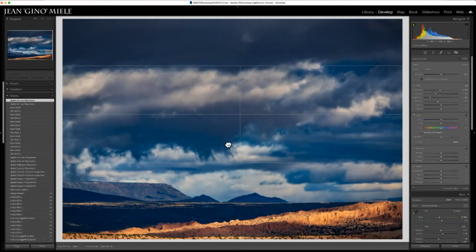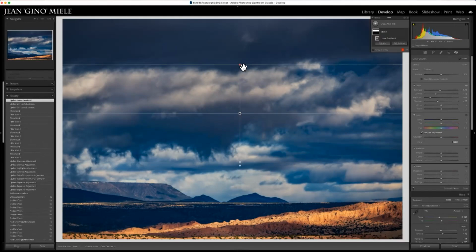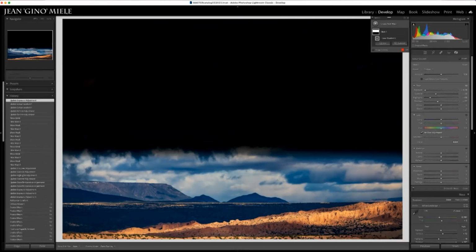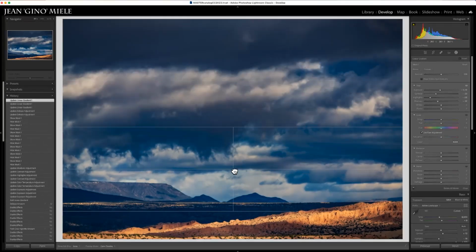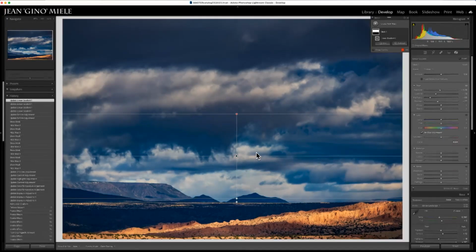We can move this entire adjustment to see what happens. The closer together these lines are, the more dramatic a line it's going to create. And the further apart these are, the more feathered and the more gradual and more subtle that adjustment is going to be.